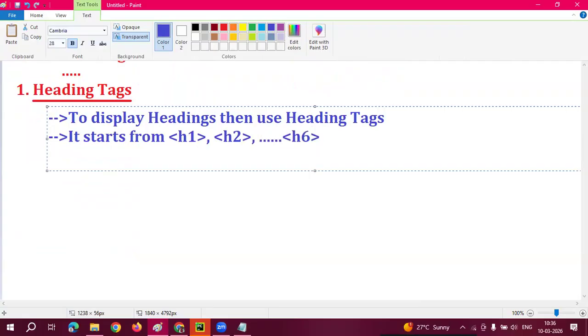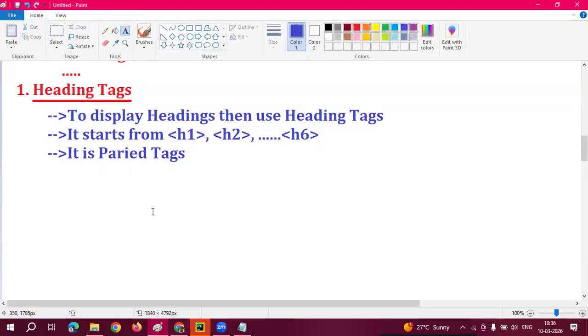These are paired tags. Paired tags mean both the open tag and the close tag are available. If you want to display any heading, you can go for your heading tags.